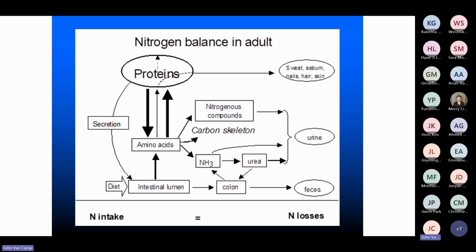But generally speaking, if we would look at nitrogen balance, you would look at intakes, which is coming from the diet, and the losses is mainly fecal material, urinary losses, and some other losses, like, for example, hair or skin or nails. So all these losses are quite small, and usually we would take a standard correction factor for that. We're not going to measure it. It's just correction, but we do measure urine and fecal losses.